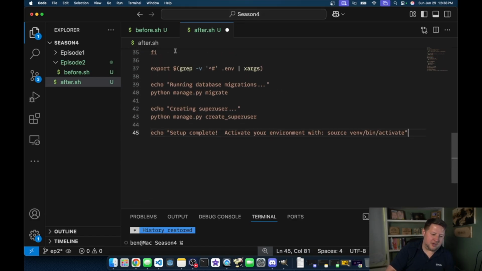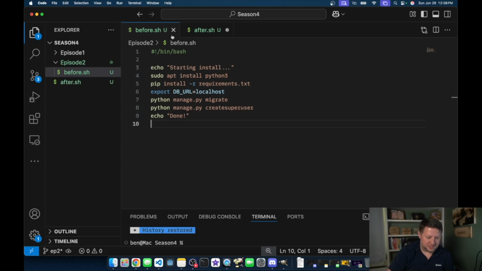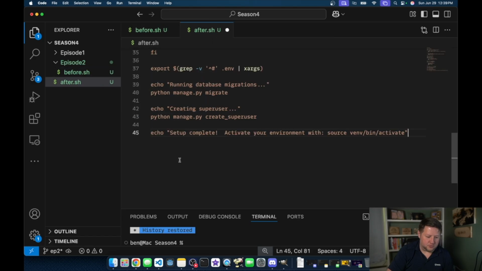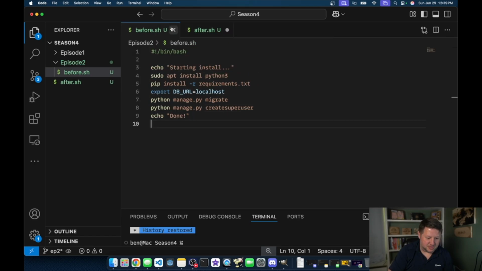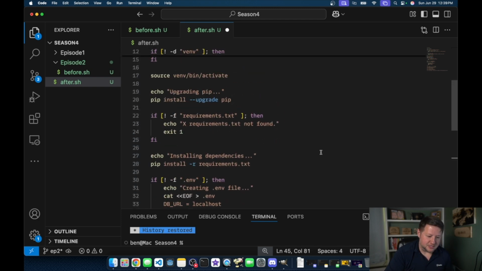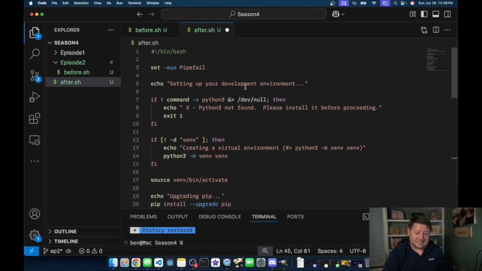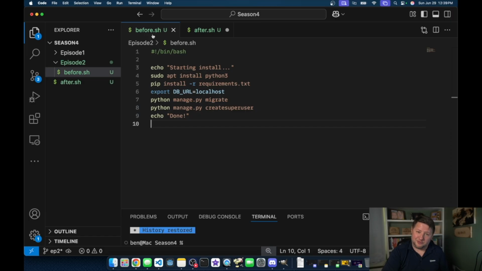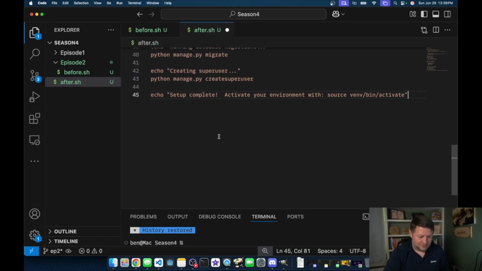So we've now written out our script to take care of all the things that appear in here. Oh, I guess I should keep my names consistent between the before and after, shouldn't I? Okay, and there you have it. We've now finished our script. So if you take a look, you'll notice this is a little bit longer than the one we had before. We went from 9 lines of code up to 45, but there's a reason for it here.